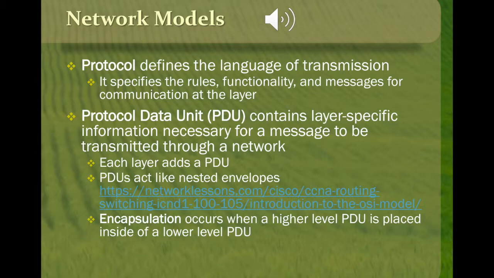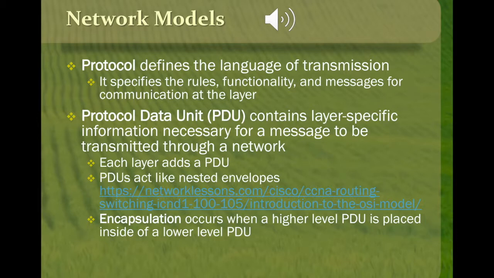Some protocols that may exist at, say, the application layer would be HTTP, there's SMTP, there's several others, there's FTP. These are protocols that exist at the application layer and are considered application protocols. At the transport layer, for example, you have TCP and UDP. At the network layer, you pretty much have the IP protocol. And at the data link layer, you have different switching protocols. And at the physical layer, you're going to have a number of de jure standard protocols as well. We're going to go through those on another slide.